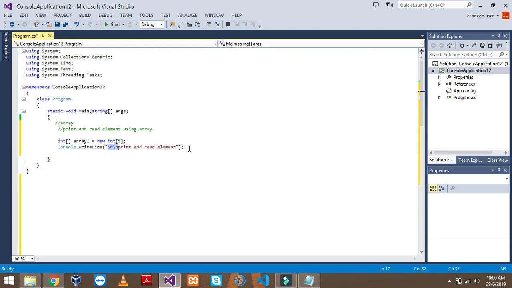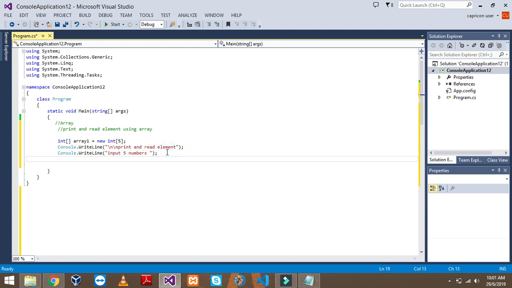All right. So now I'm going to take input from the user. Here I'm writing: input 5 numbers, because my array length is 5.